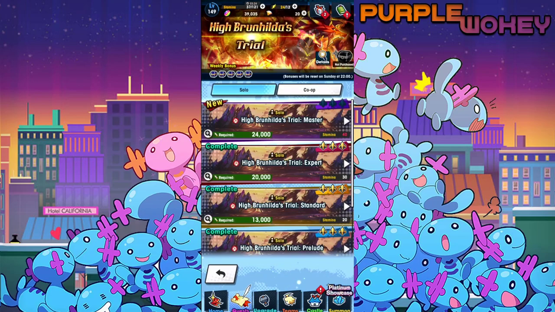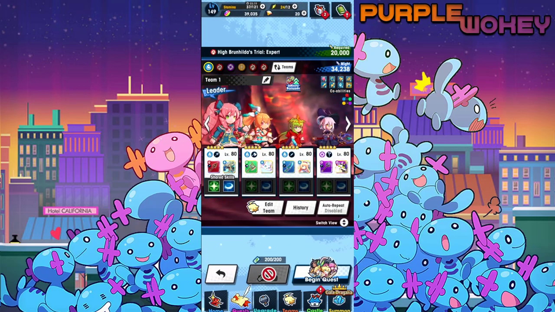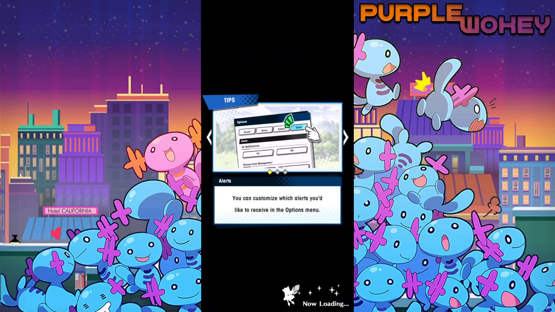This is the most annoying fight. Hybrunhilda is still super annoying to me. It's beatable, it's not like, oh my god. The reason I find it annoying is because the AI is stupid. So when I do it auto, they constantly die at the X-Bomb.